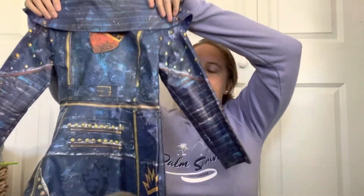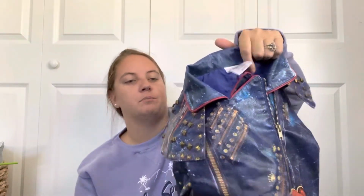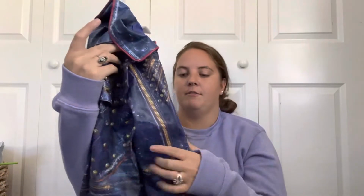So it's this jacket that looks like the jacket that one of the girls wears in the movie. And it's faux leather. I thought it was really fun. Sadly, I'm missing the time frame for Halloween, which is Monday of this week. So this is not going to make it to someone for that, but hopefully some kid just likes it, or can wear it for going to the park or something. But I have this listed for, I think, $35. There were a couple that sold for insane amounts, like in the hundreds, but most of them were in the $20 to $40 range. So I don't know why a couple of them sold for so much. Maybe right when it first came out or something.